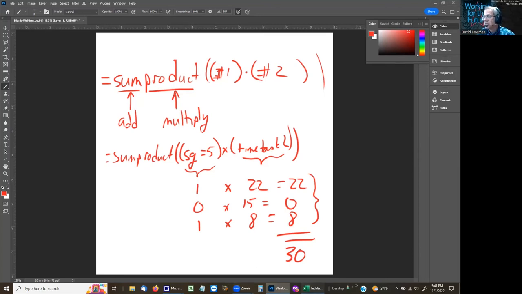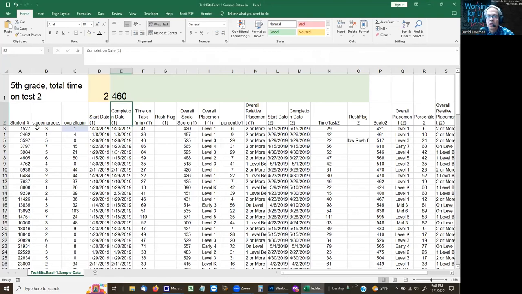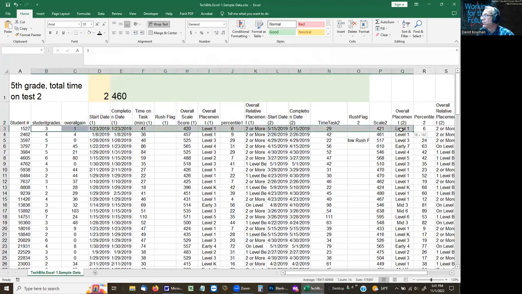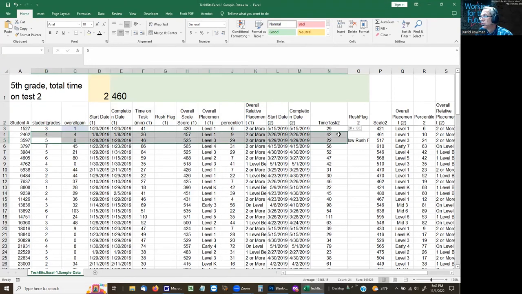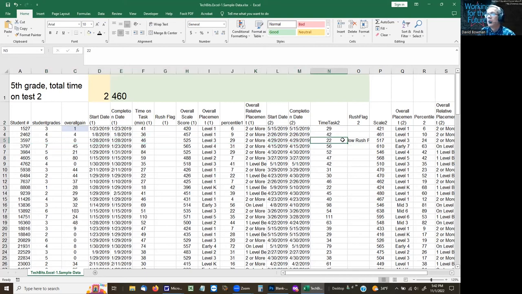So on our sample data, it's going to look across the first line. It's going to say, is it a 5th grade student? No, it's a 0. So 0 times 29 is still 0. And it'll keep on going down. Here's a 5th grade student. So yes, we give it a 1 times 22 minutes over here. So the product is 22. So now we add 0 plus 22, and it's still just 22. All right, so far so good.